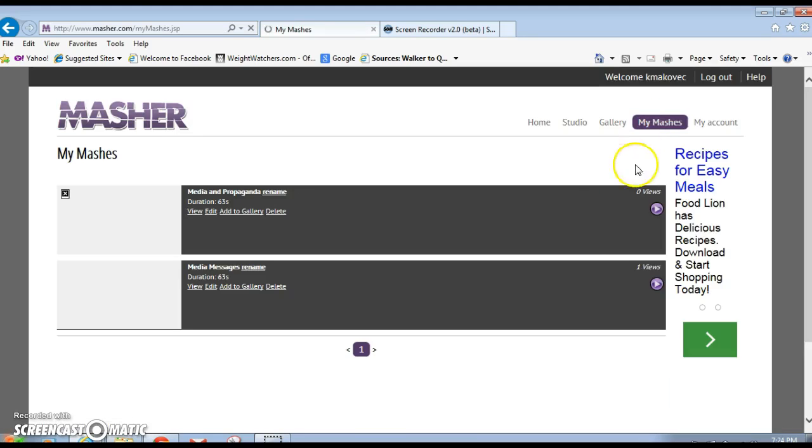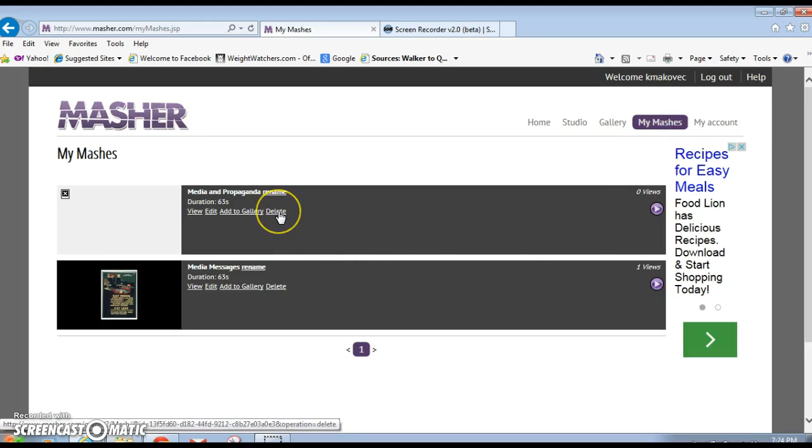media and propaganda is here. So then you can click it and view it. I had made one to try, which is actually ready, so I'll show you that one. I don't think you're going to be able to hear the audio. However, I do want to just show you how the pictures slide on the screen.